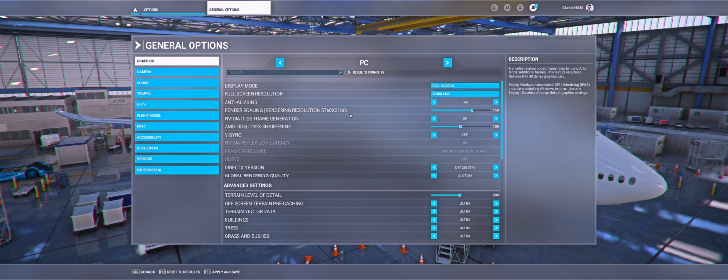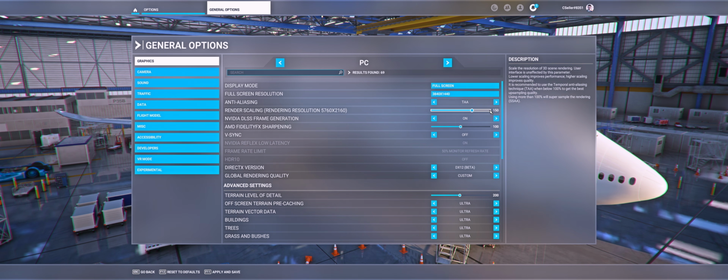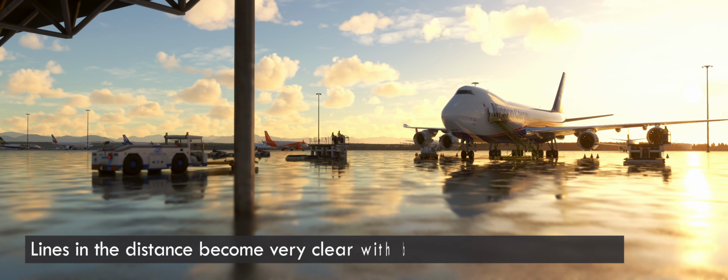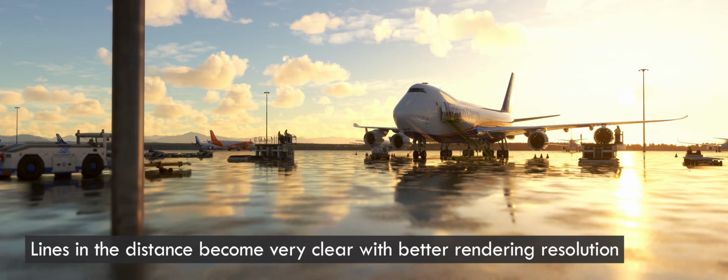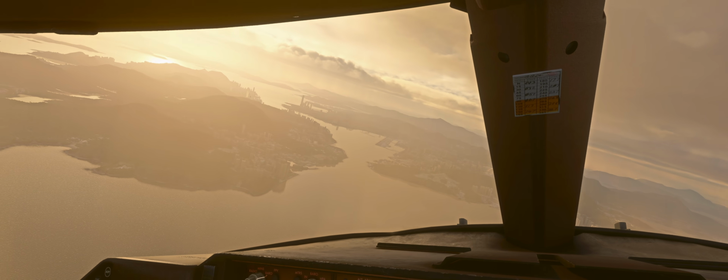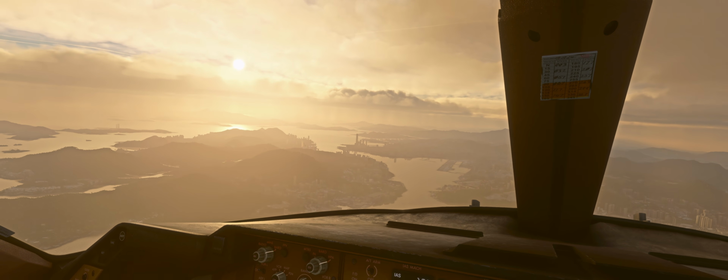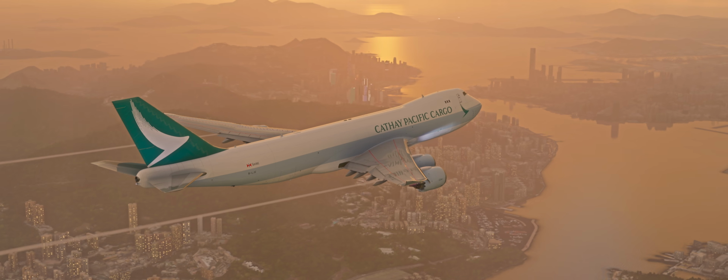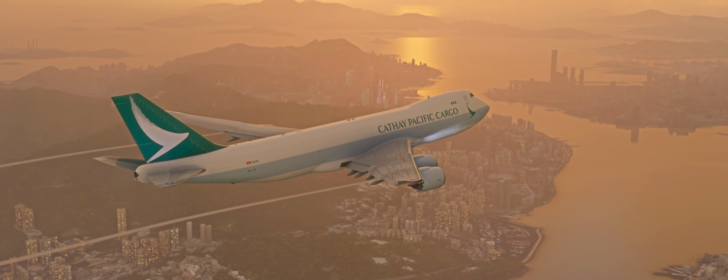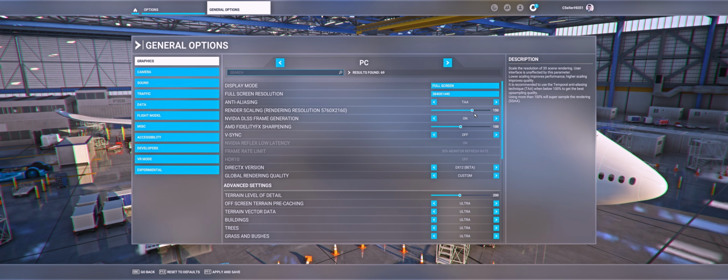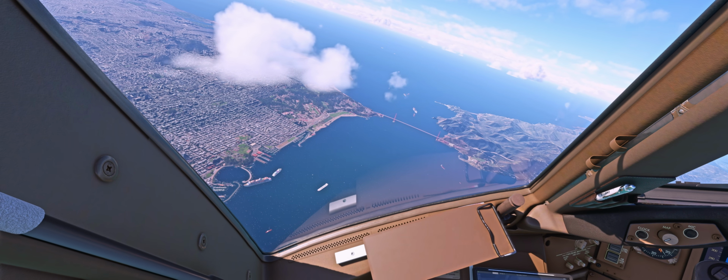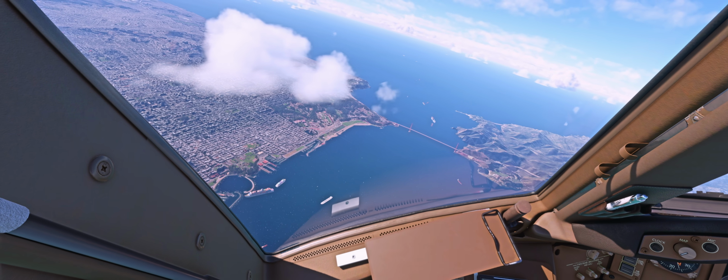The reason is that if you turn it further up towards maximum, the image becomes crisper and clearer. So for example, if you look at lines in the distance, say poles or building textures, it becomes much crisper and clearer, although the rendering resolution is above your native resolution. Setting this to a higher level is very GPU intensive, so you can only do this if you have a strong GPU. But I think it's definitely worth it, and it does improve the quality of your recordings.